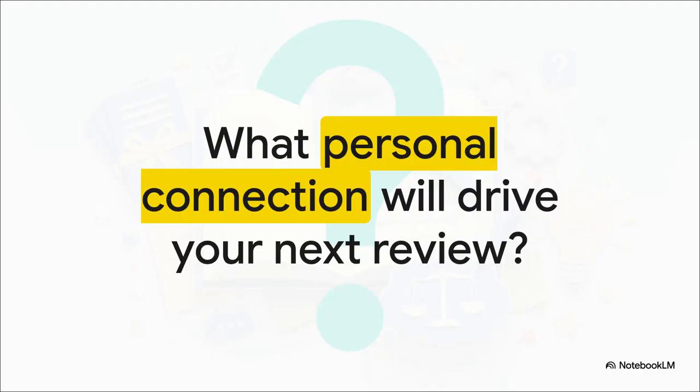So, think about what we've covered in this explainer. We explored the foundational extraction. We separated tone from audience. We evaluated real-world societal impact. And finally, we grounded the whole thing in personal experience. This Unit 8 toolkit really isn't just about fixing a messy draft. It's about fundamentally changing how you engage with information from start to finish. So as you look at your own writing right now, or even the very next article you sit down to read, I want to leave you with one big thought. What personal connection will drive your next great review? Think about it. Apply these lenses and just watch your writing completely transform.